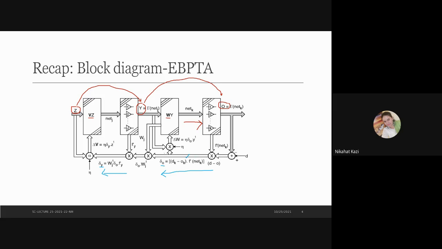And delta Y is going to use those error signals which you computed earlier for the output layer, and find out the error. So you multiply with the f dash of net, f dash of y here in this case, and the W values. So that is how you complete the feedback phase. This is the feedback error propagation phase.